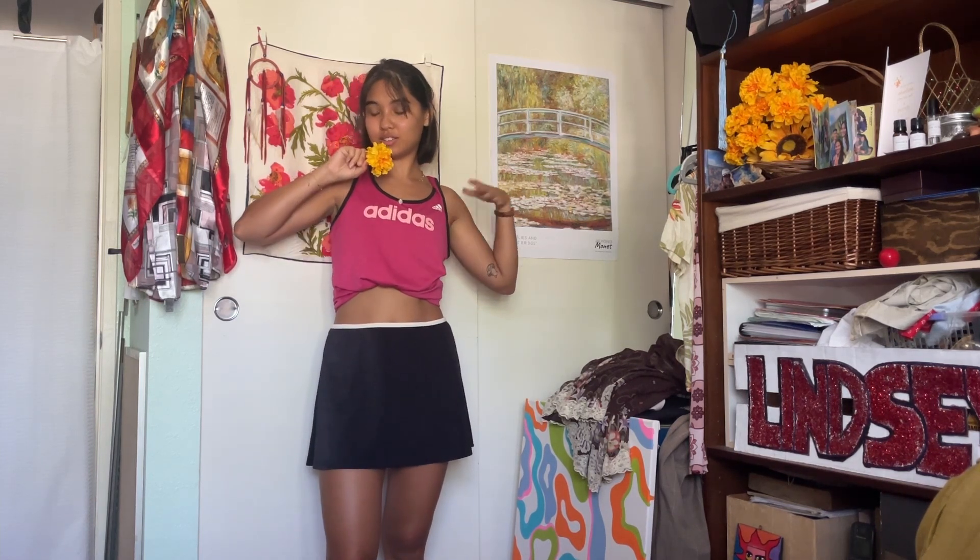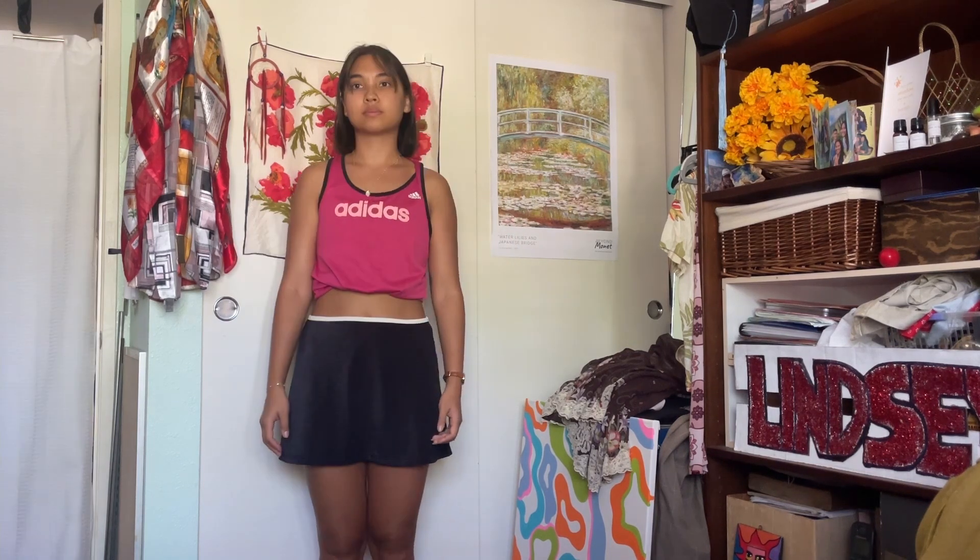Alright, today's Tuesday and we've got one that's not directly inspired by a specific Barbie outfit — it's just a Barbie-esque look. I'm going to play tennis later, so this is my little tennis fit. We've got a little pink Adidas tank top — I've had this for so long. I just kind of rolled it up and tucked it into my sports bra.